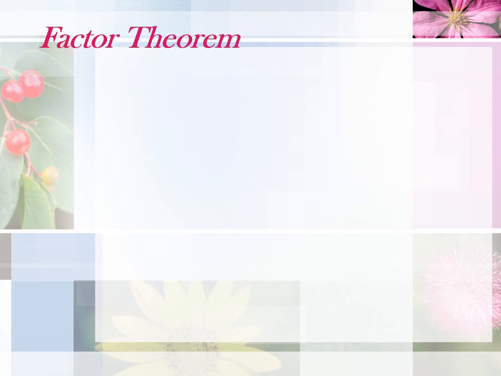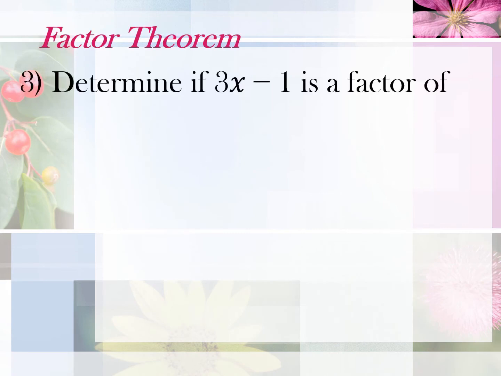Okay, let's have the third example of the factor theorem. Determine if 3x minus 1 is a factor of 9x cubed minus 7x plus 12. So, dito, kailangan natin isolve or malaman na ang remainder dapat natin ay equal to 0. So, first, we need to solve for c. Pero hindi gagana ang ating additive inverse. So, equate natin yung divisor natin na 3x minus 1 sa 0. Then, solve for x.